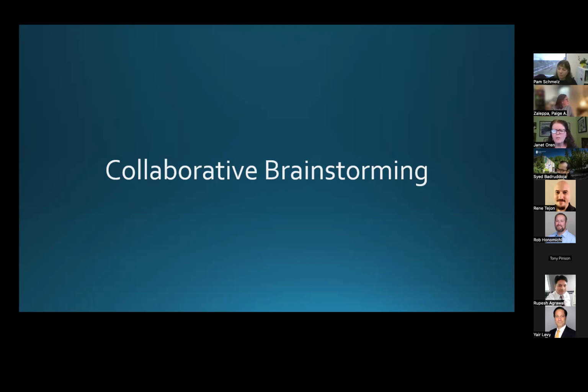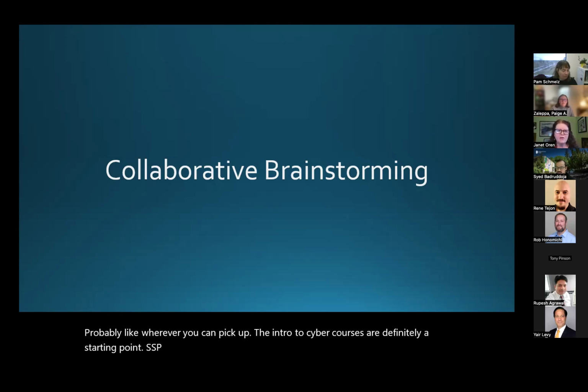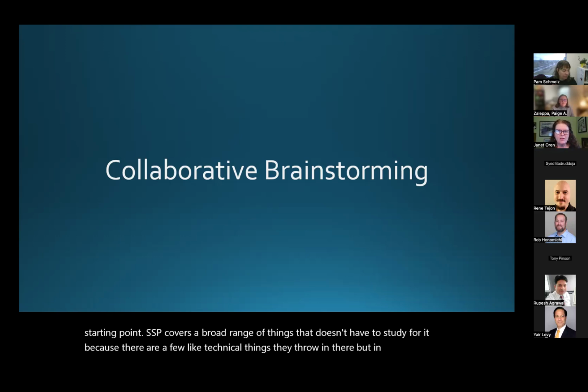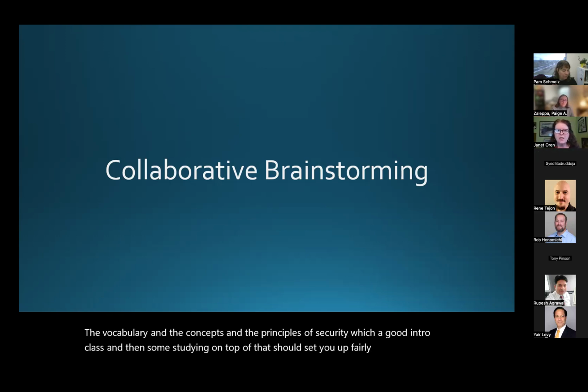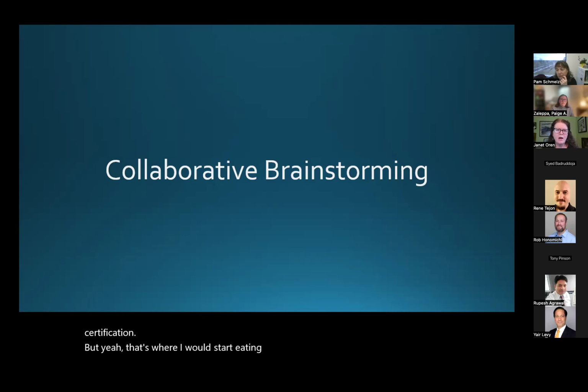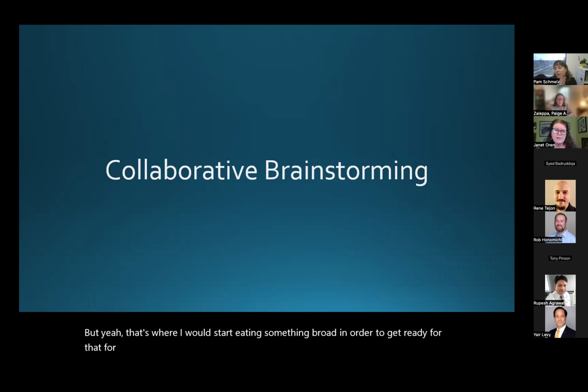So Rupesh, for CISSP, it's probably wherever you can pick up the intro to cyber courses are definitely a starting point. CISSP covers a broad range of things. You'll definitely have to study for it because there are a few technical things they throw in there. But in general, it's looking for you to understand all the vocabulary and the concepts and the principles of security, which a good intro class and then some studying on top of that should set you up fairly well to get that certification. But yeah, that's where I would start. You need something broad in order to get ready for the CISSP exam. But like I said, I agree with Pam that from a general standpoint, it's what I would look at.